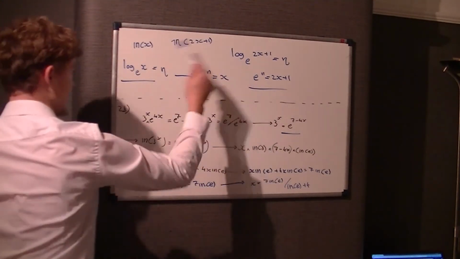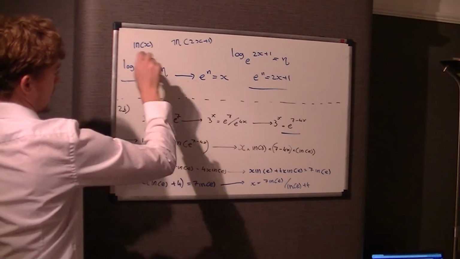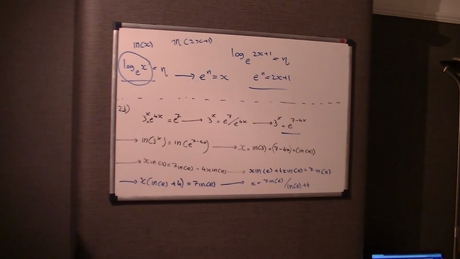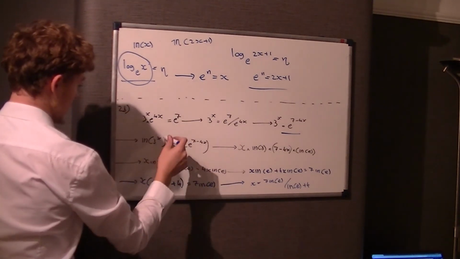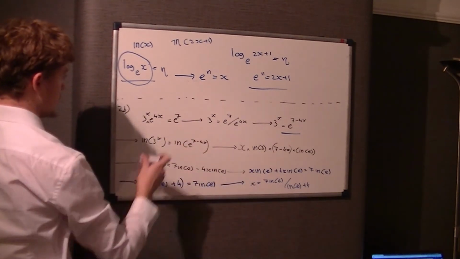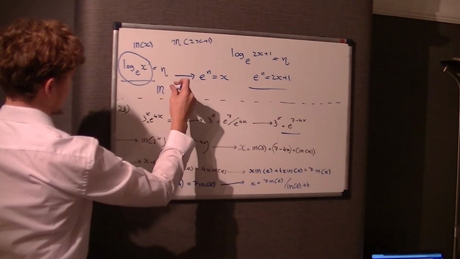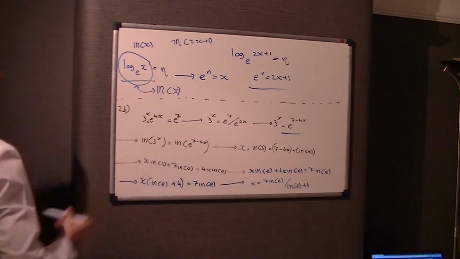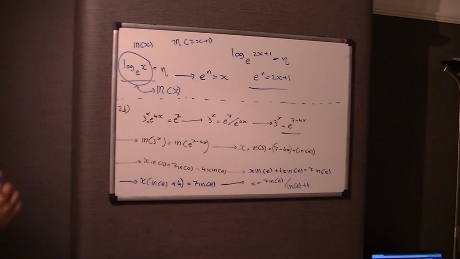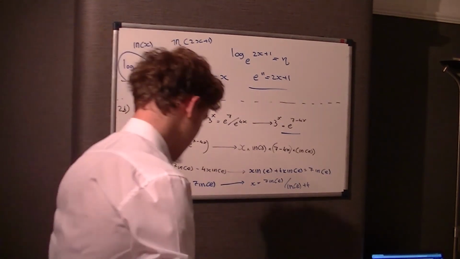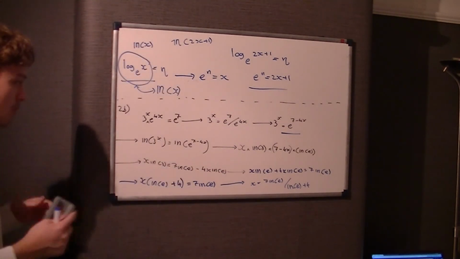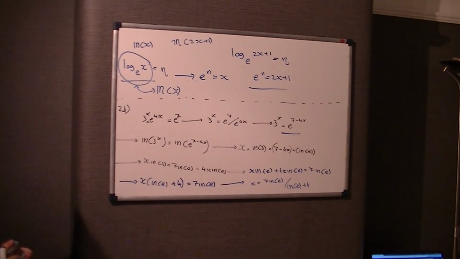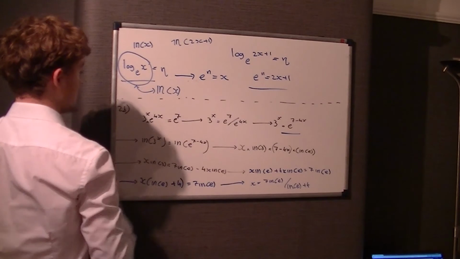So this is exactly the same: log base e of x is the same as saying ln of x. These two are exactly the same, it's just a different way of writing it. As I said, that wasn't really relevant to this question, although you could have answered it in that way. I'm not going to go through it because I use the same method and you can just plug your numbers in or look on the mark scheme. That was a bit of background information.